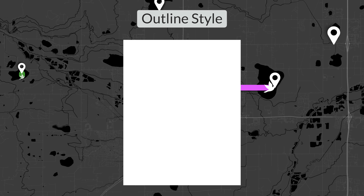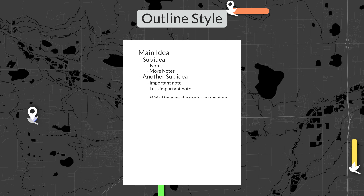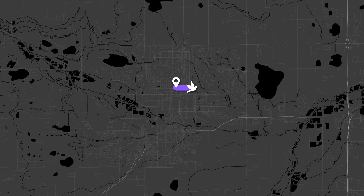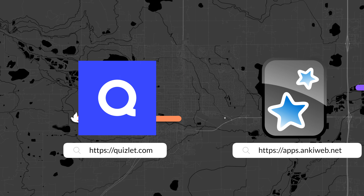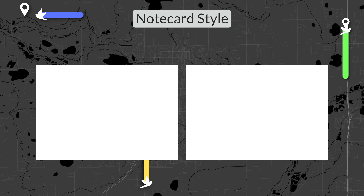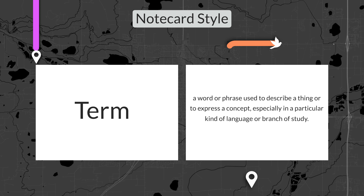You can do a simple outline style using bullet points or Roman numerals, giving you a standard and thorough layout of what was covered in class. Another option that takes a little bit of practice is to take notes in flashcard form during your lecture. There are various flashcard softwares out there, including Quizlet and Anki. One way is to listen for main ideas, writing them on one side of the flashcard, and then putting details on the other side.